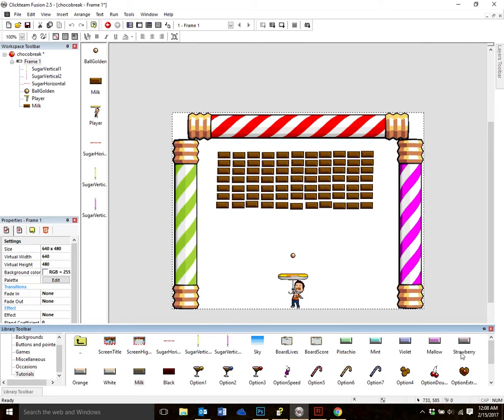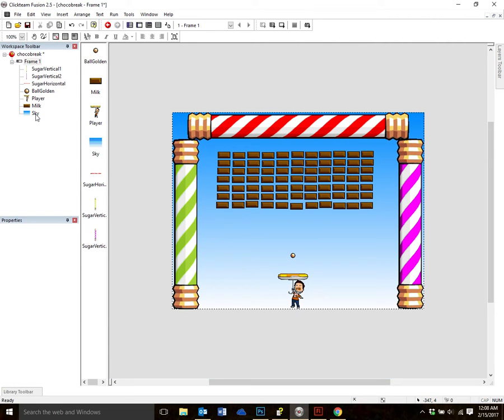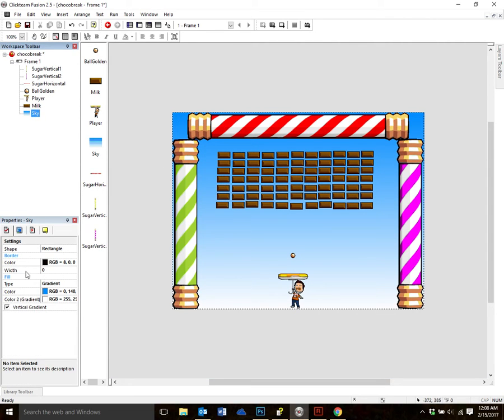Now, there's a special kind of background called a quick backdrop object. What this does is it just sits in the background and it doesn't do anything and it doesn't interact with anything and nothing can crash into it, blah, blah, blah. And if you look at this sky object, that's what that is. So let's take the sky object, we'll drag it up. We'll cover this. And it just sits in the background. If you click on the sky, you can see it just sits there, doesn't do anything. It's just kind of a gradient. All right, so that's looking good.